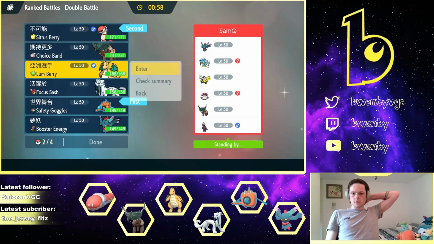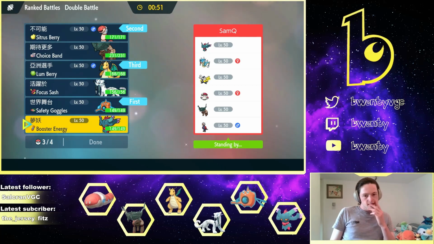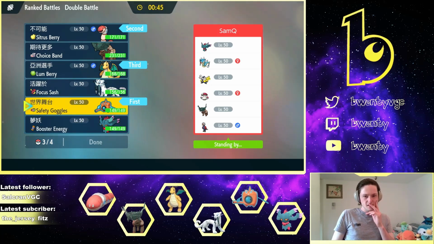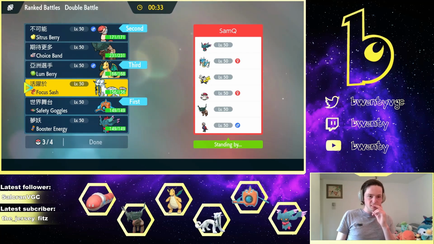So I'm going to do this, and then... Is it Chien-Pao or is it Tinglu? I don't really like Flutter that much here. I guess Flutter is kind of good, but Speed Boost to Flutter just doesn't really threaten very much is the issue. I think I'd rather Tinglu for the opposing Flutter. I mean, or just the Chien-Pao would probably still work. I think the problem with Tinglu is the existence of Gyarados makes it very difficult.